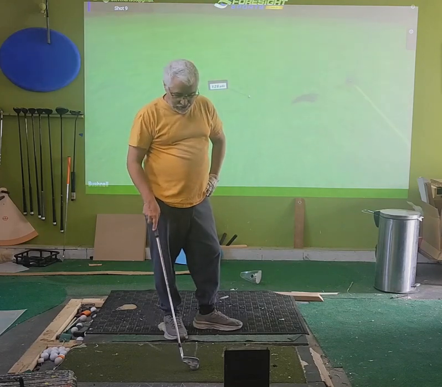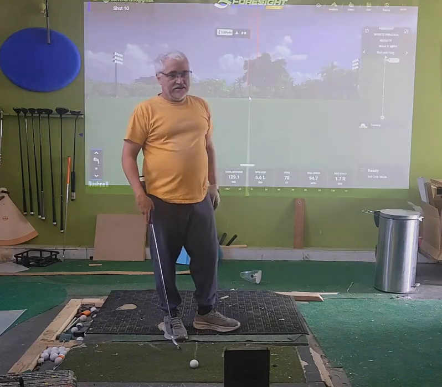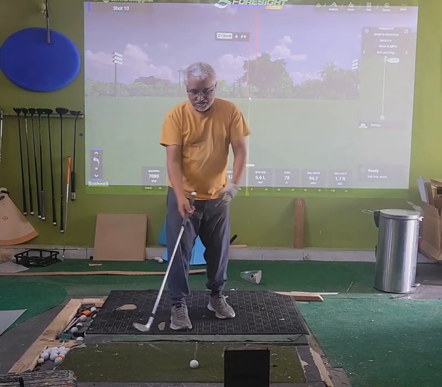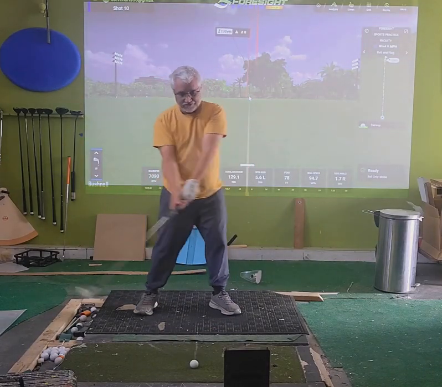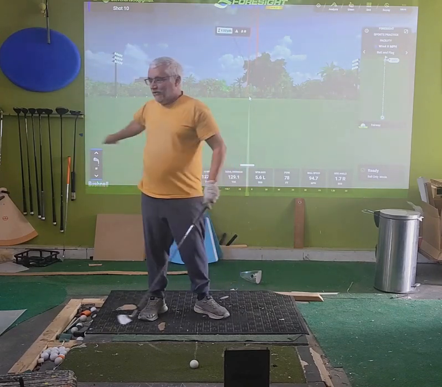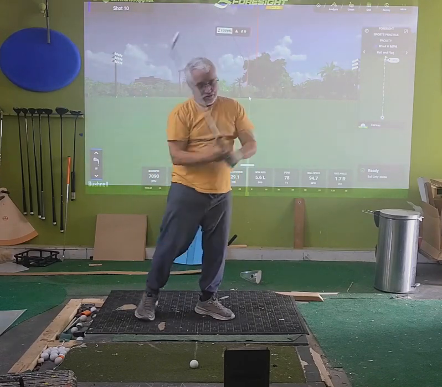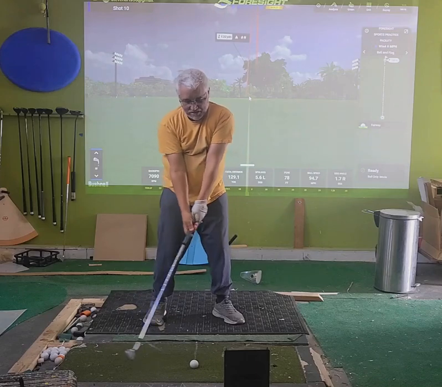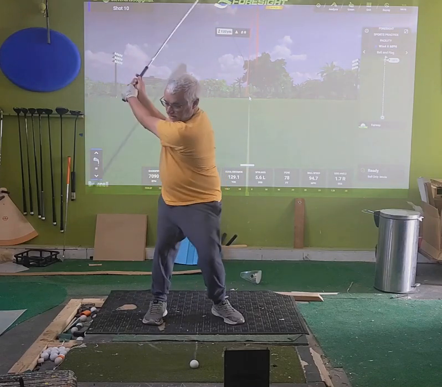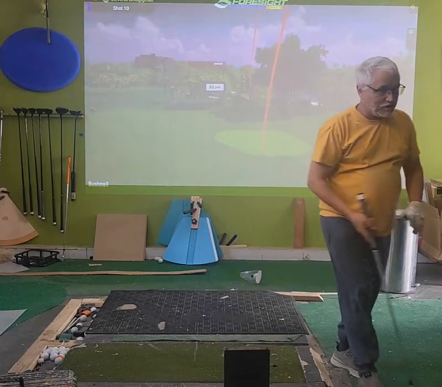So I do both, and I do it a little bit. I'm inclined to do more rotation power as I get to longer clubs, and it's just because this shifting feels less like the plane I'm on when I'm hitting a driver. So with the driver, I tend to rotate through it more. When I'm hitting these shorter clubs, I tend to emphasize a little more the lateral move. So try both things.